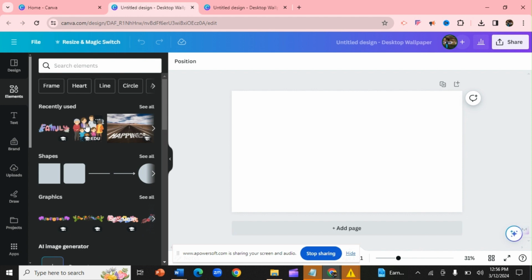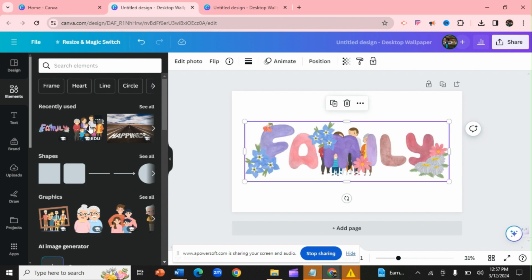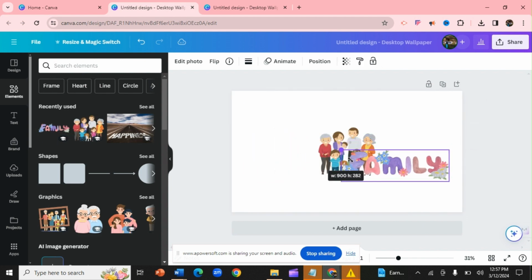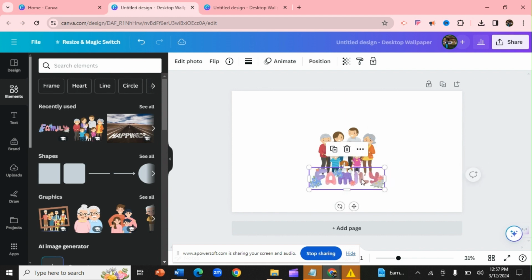That is the most important thing in anybody's life. So I'm clicking the family photo here, and I also need a title for that, so I'm going to bring that here. Now I'm going to make it smaller so that we get space for other things also.